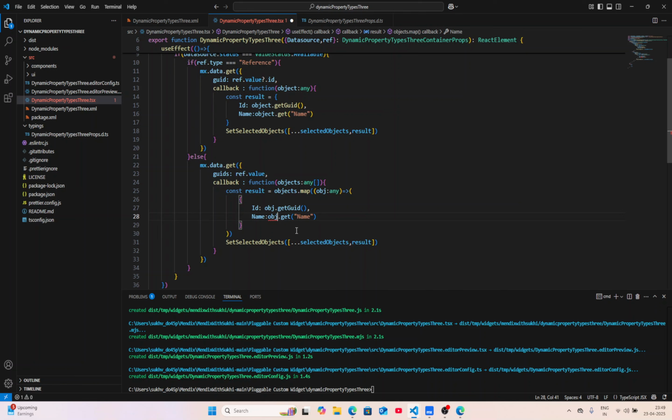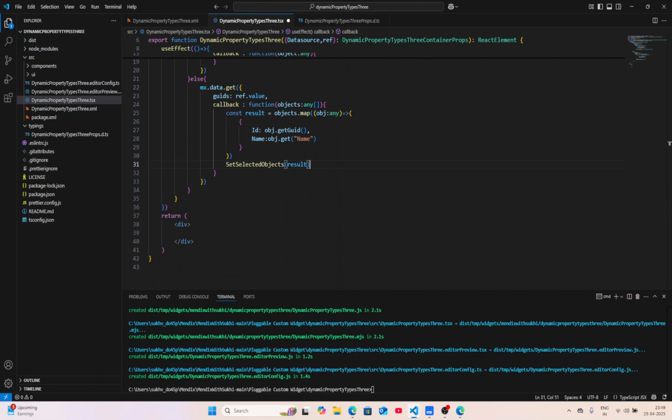Obj dot getGuid, and here instead of this we only save the result. Here we will get one object at a time and store it in the result array. After that, we store this result array into the selected objects state.